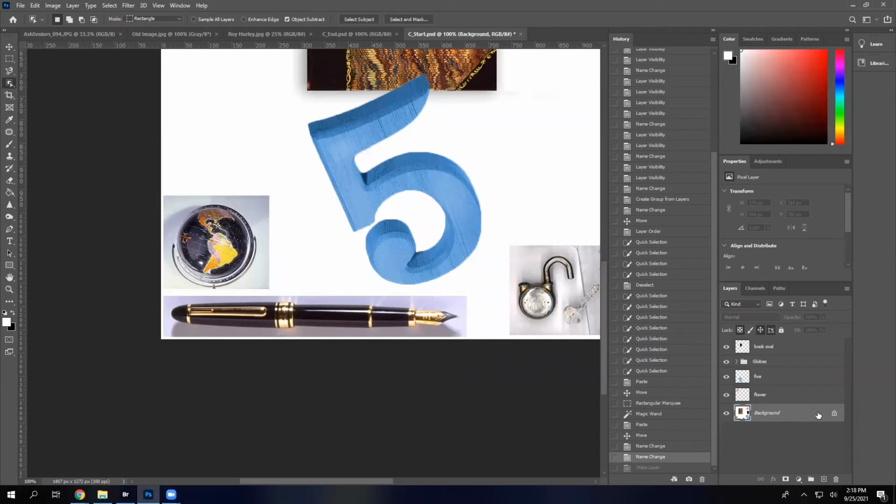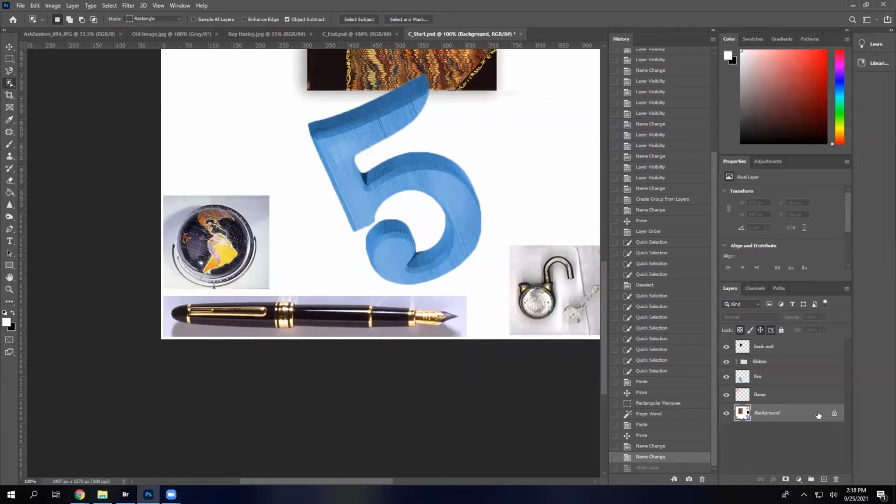Now, you're seeing here that we're having varying success. Some of you are getting perfect selections. Some of you are getting kind of clunky selections. So we do have, and these are hard to use, and these take time. These are probably the most frustrating selection tools in Photoshop, but they are also some of the most powerful because they give us the ability to make very precise custom selections.